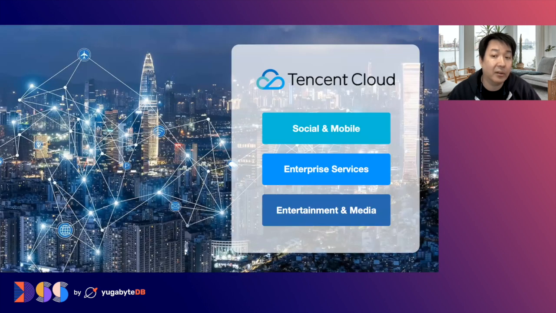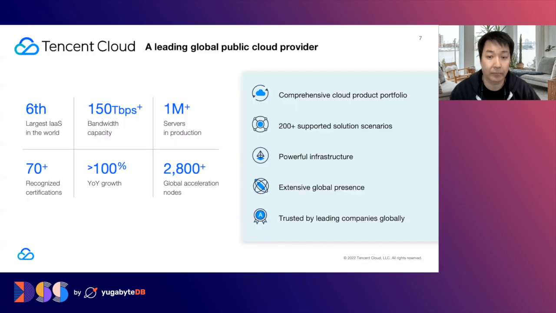Tencent Cloud is Tencent's public cloud platform that focuses on enterprise services, entertainment and media services, and social and mobile services. Tencent Cloud is currently the 6th largest infrastructure as a service provider in the world, and we've been growing over 100% year over year.